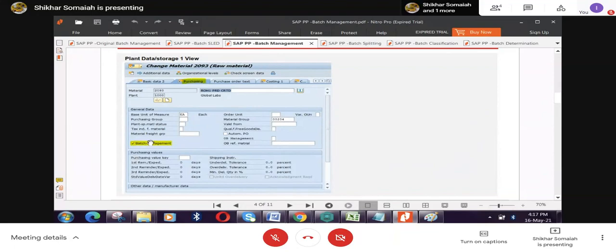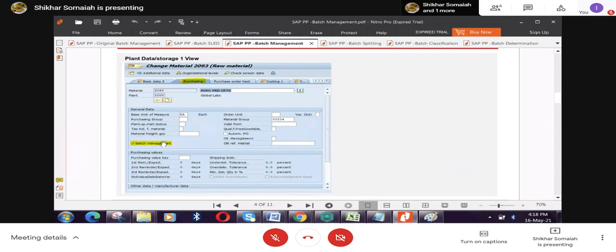You have to activate it when you are initially creating the material. If the material is created, a BOM is maintained, or some activity is started, then the system does not allow you to activate the batch. This is the initial stage only where you can activate the batch, in either of these views. So this is batch management.